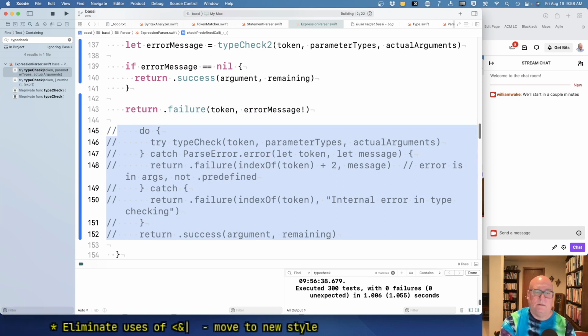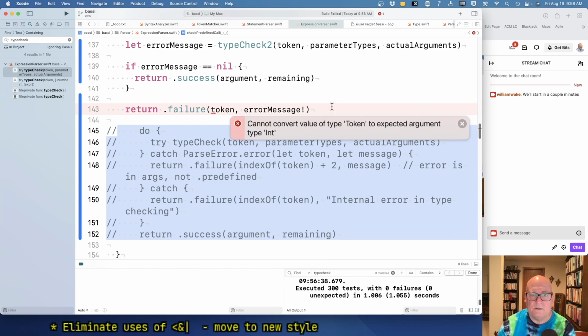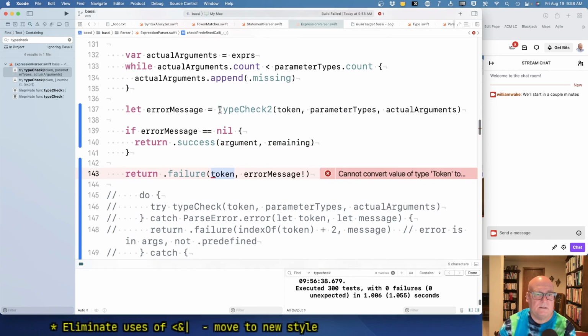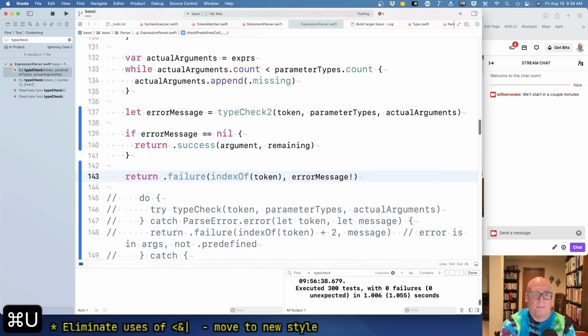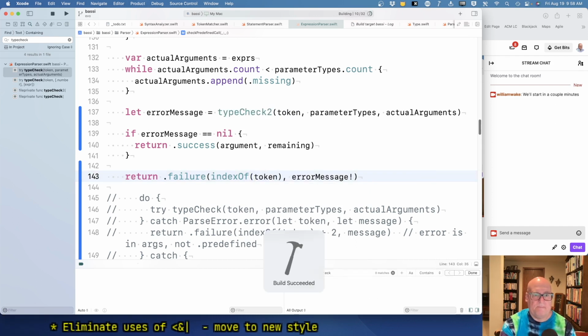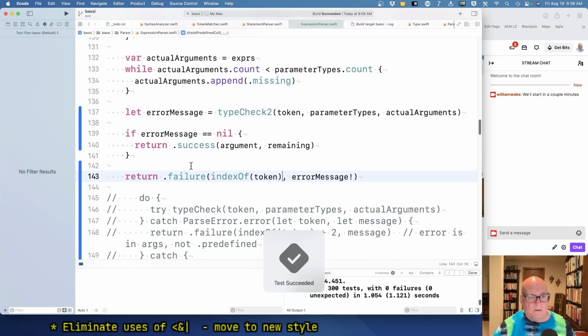All right. Can I convert token to expected type int? Oh, that's index of. All right.